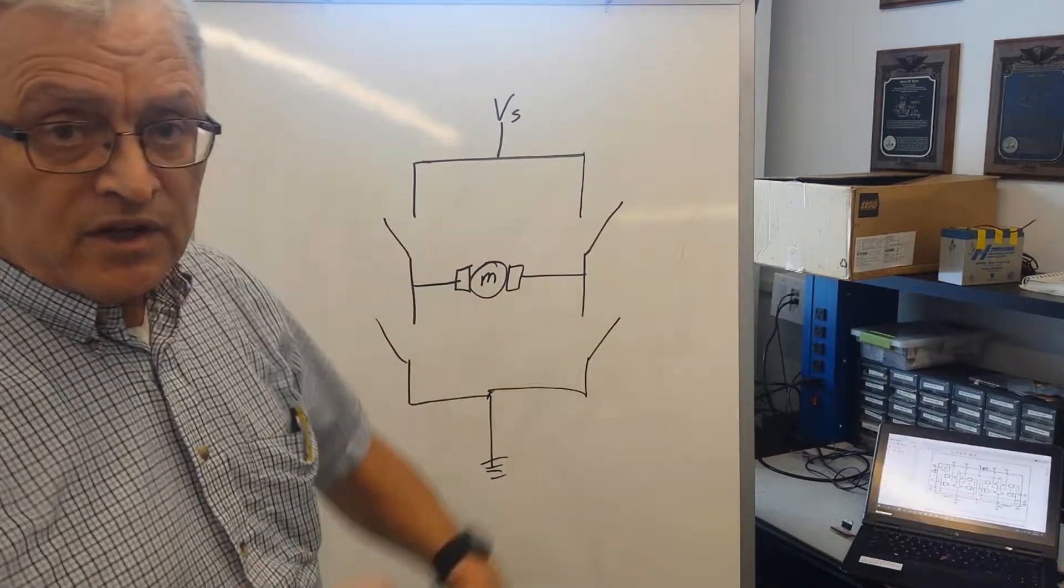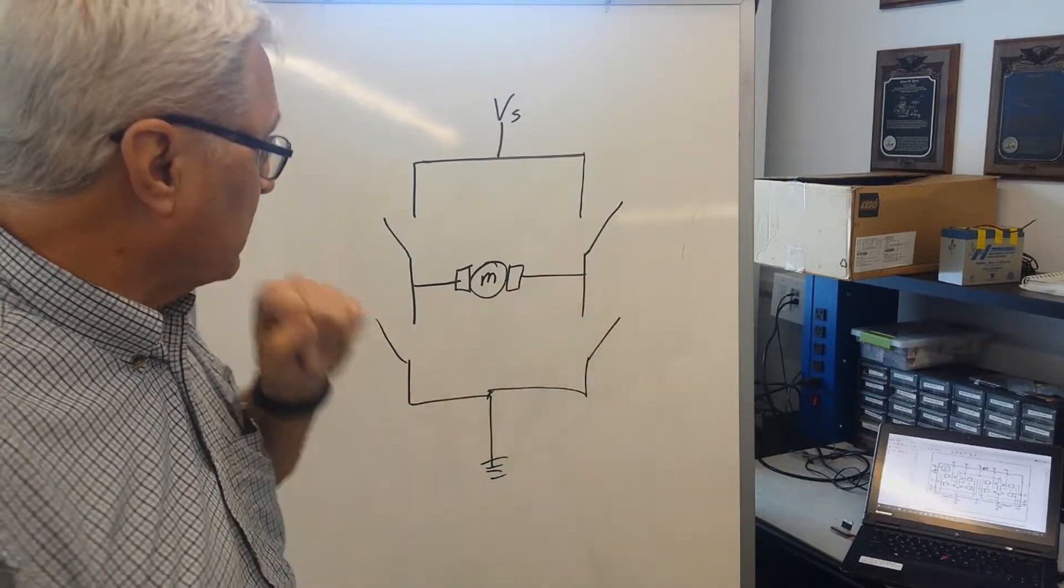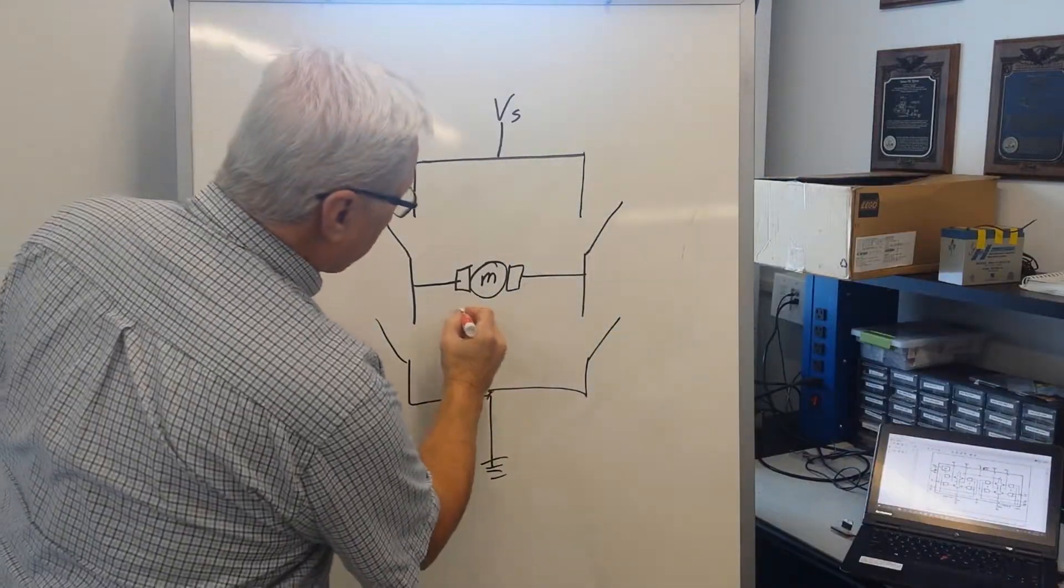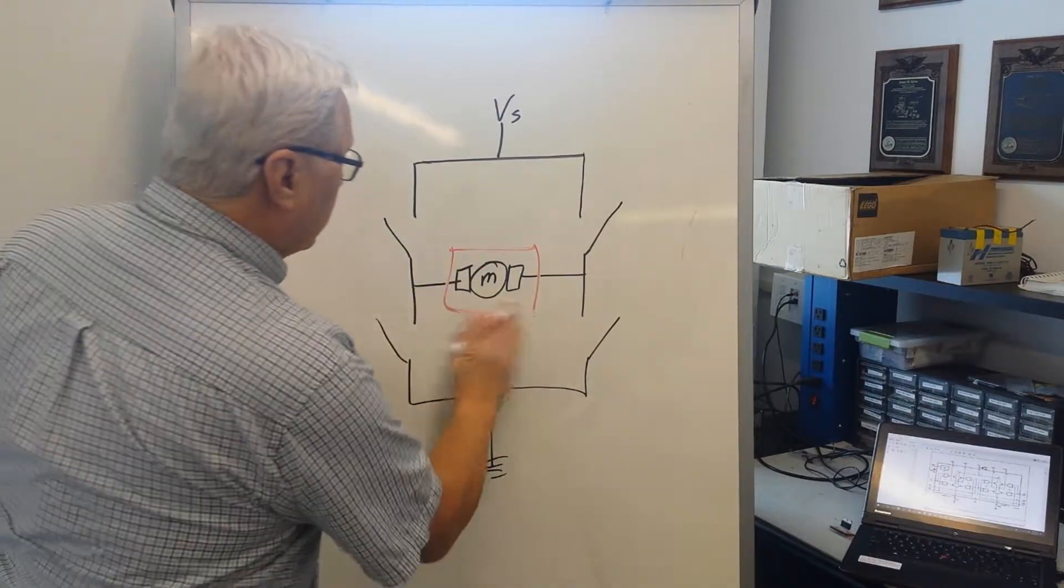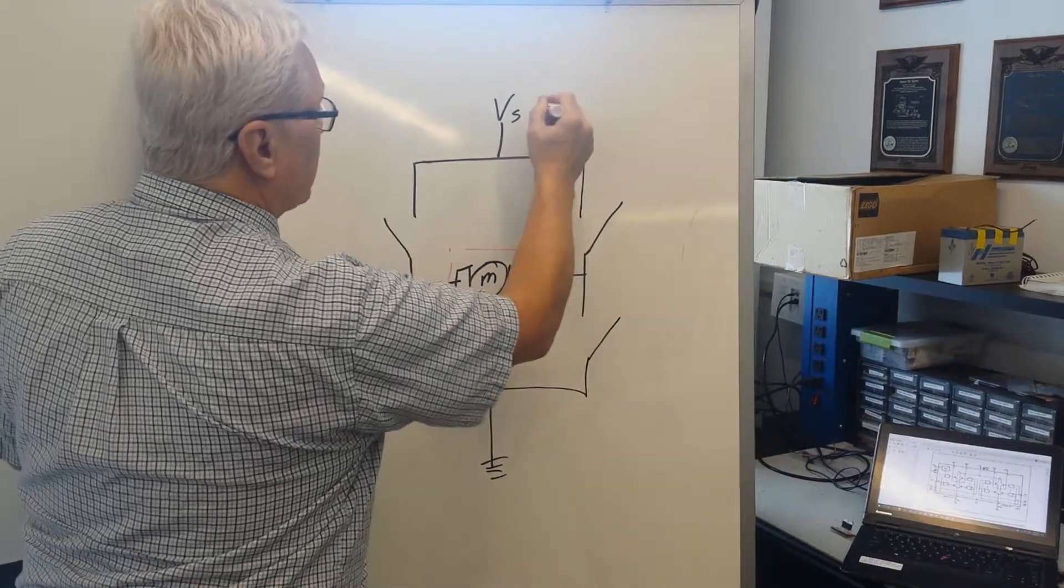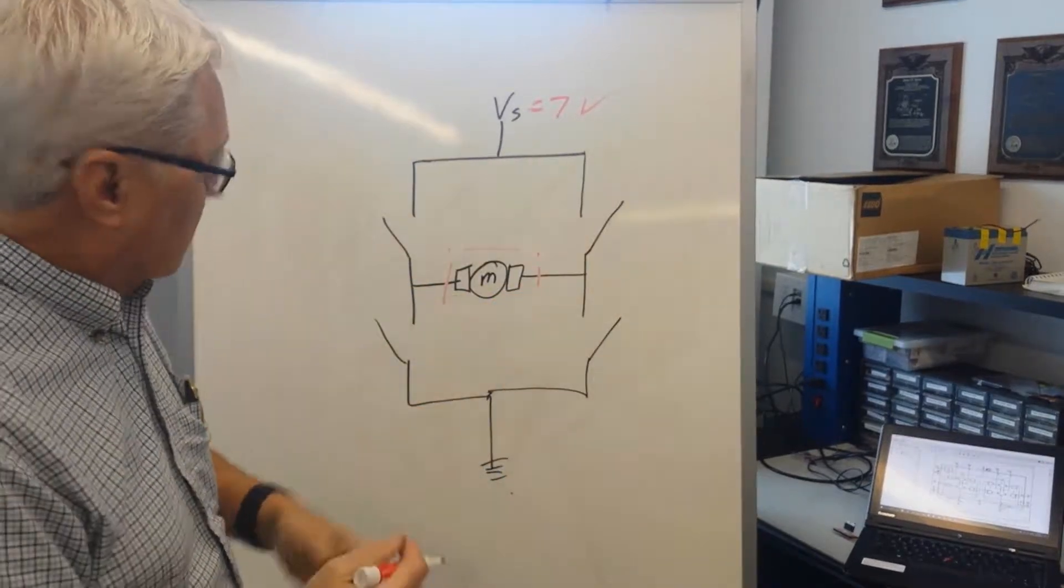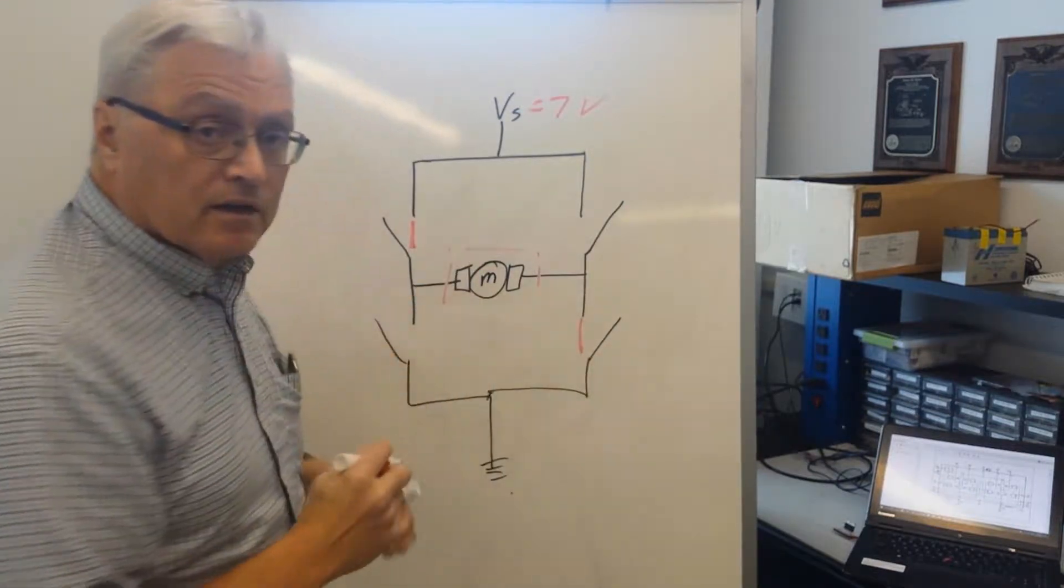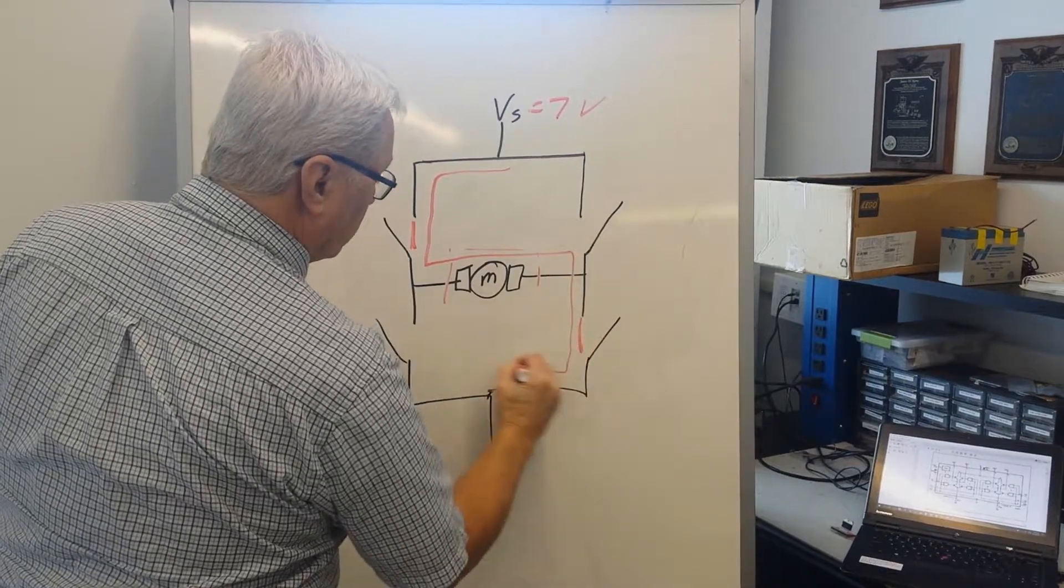So, let's first talk about an H-bridge and what it does and why we use it for when we want to control a DC motor in both directions. This is our motor. This is our motor. And the stuff around the outside is our bridge circuit. We have a voltage supply here. Let's say it's seven volts. And we have a ground down here, and we have these four switches. Now, suppose I were to close this switch and this switch. What would happen? Well, I've got power here. It's going to flow. It's going to go through the motor. Down there, down there, and to ground. So, I'm going to create a current flow through the motor in this direction, and the motor is going to turn in response to that.